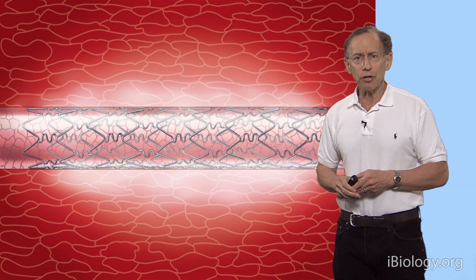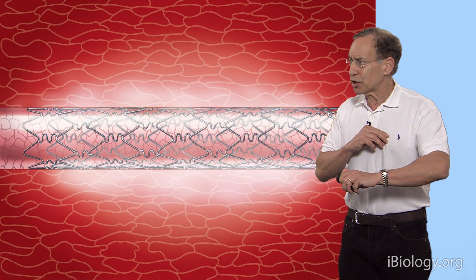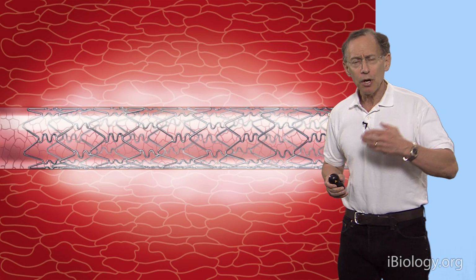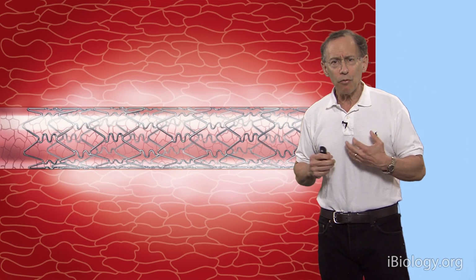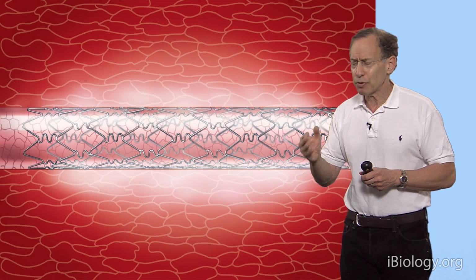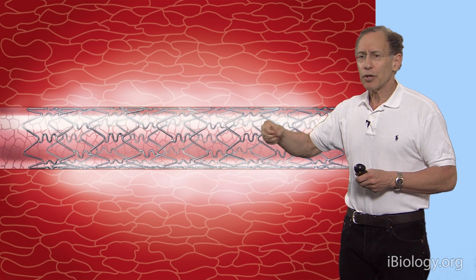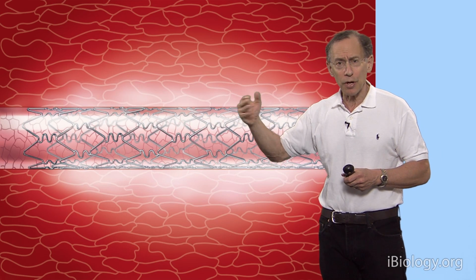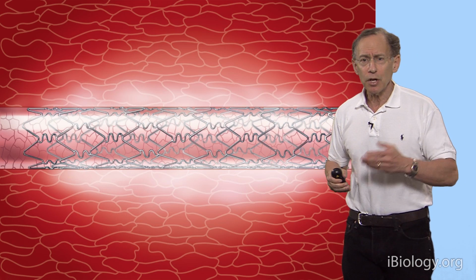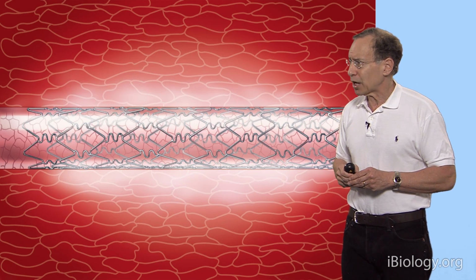Today, if somebody has heart disease, one of the things that are often done is to prop open the blood vessel by putting a stent in. It's like a Chinese finger puzzle. But about half the time, what happens is it closes off because of smooth muscle cell proliferation. And now what's done is to coat these stents with a polymer that locally delivers a drug like another anti-cancer drug like Taxol, and that prevents that proliferation. And these are used in about 1 million patients every year and have had very profound effects.